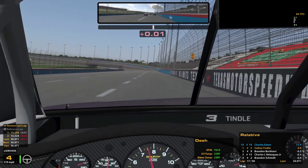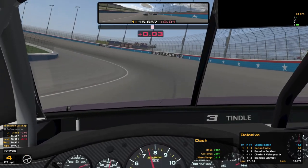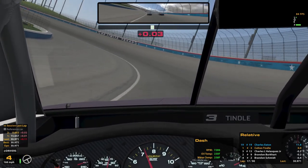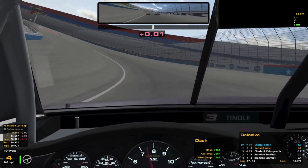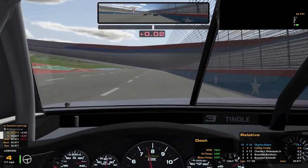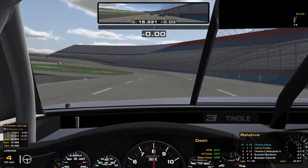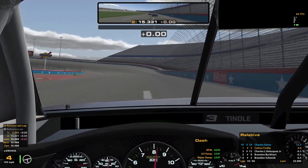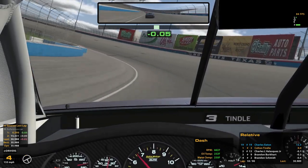I do think we're probably going to get on that right rear again still. I think that's more likely than not, because that's just how it's feeling right now. Got a little bit of side-by-side behind us. Your last lap time was at 31.0.